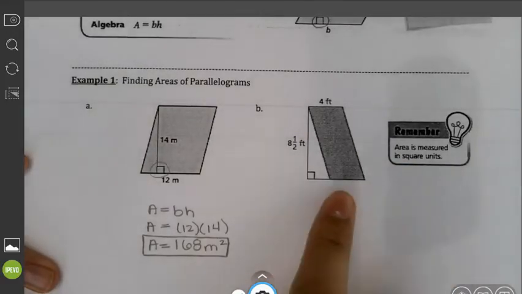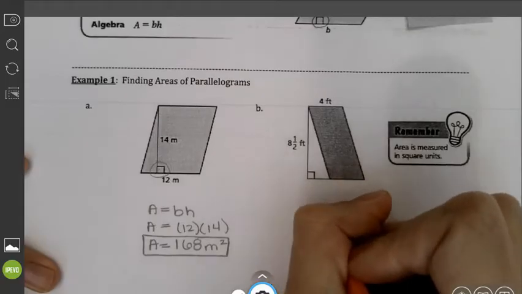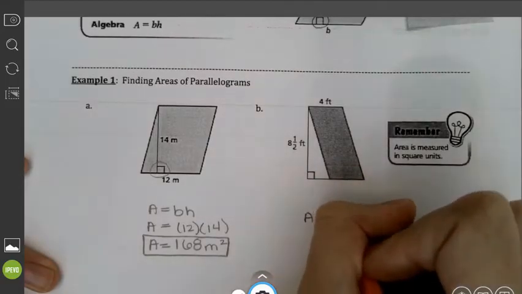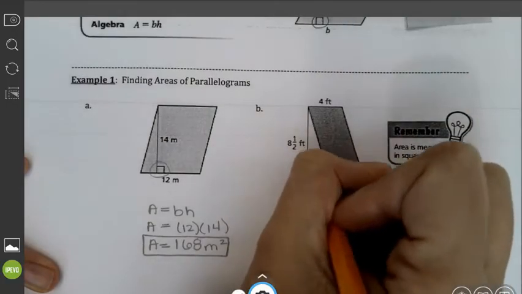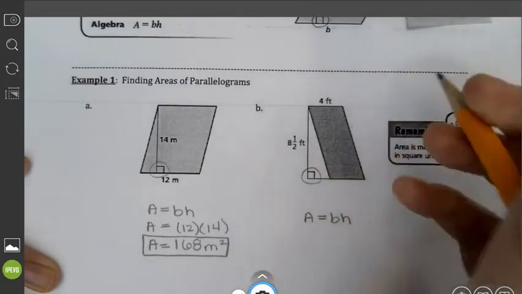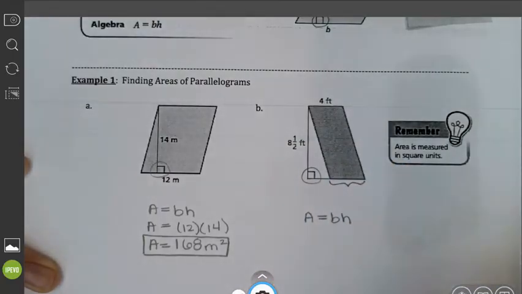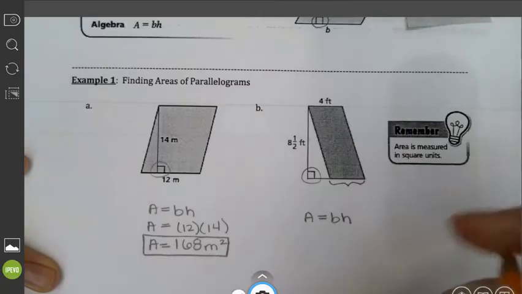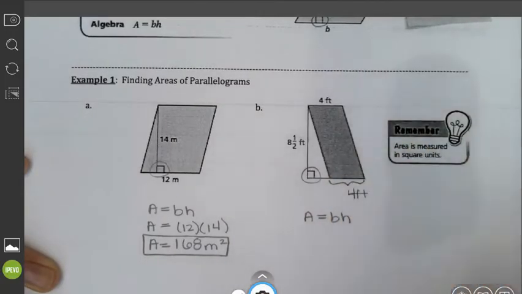Okay, now let's do this one. We are only looking at the shaded portion of this, which is a parallelogram. So we will use our parallelogram formula. Now it's a bit tricky to see the height and the base creating a right angle. I see the right angle here, which tells me that this is going to be the height, and this is extending off of the base. Now up here is the base. We know opposite sides are equal.